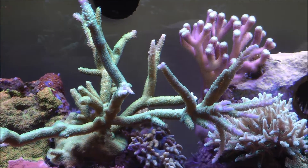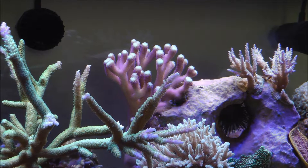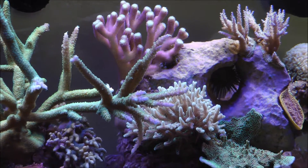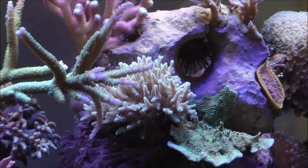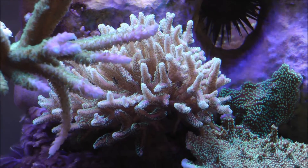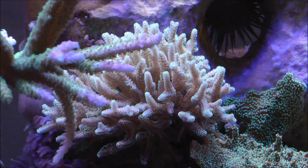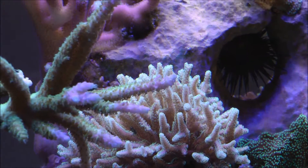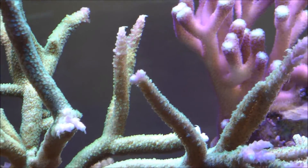I almost lost a couple other corals, but I think everything is recovering and going to rebound fine. You can see my purple Stylophora right there — it went to almost a completely light pink color. You can see near the tops of some of those branches the dark purple is coming back. The other one that suffered quite a bit was my green bird's nest right there. This one lightened up quite a bit. You can see the lower branches there are what it should look like. They've gotten their color back and I think I'm noticing some changes daily. Both colonies have all their polyps out.